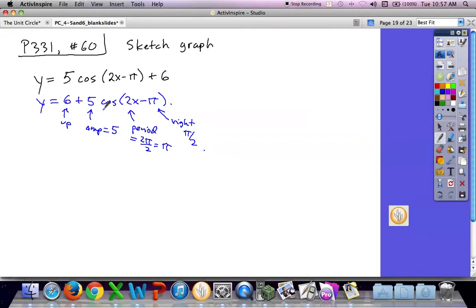Now, when we graph these, if you graph a whole bunch of cosines, what you're going to find out is they all look the same. The only thing that's going to change is the scale that you got on each axis. Because other than that, the cosine always looks like the cosine, and the sine always looks like the sine. They actually each look like each other. And I would expect you're probably going to put it in the calculator. The real question will be, how do you set your window so that you're actually going to see this?